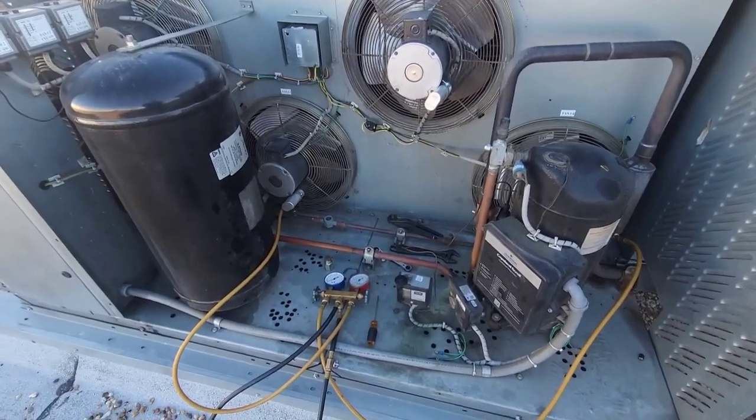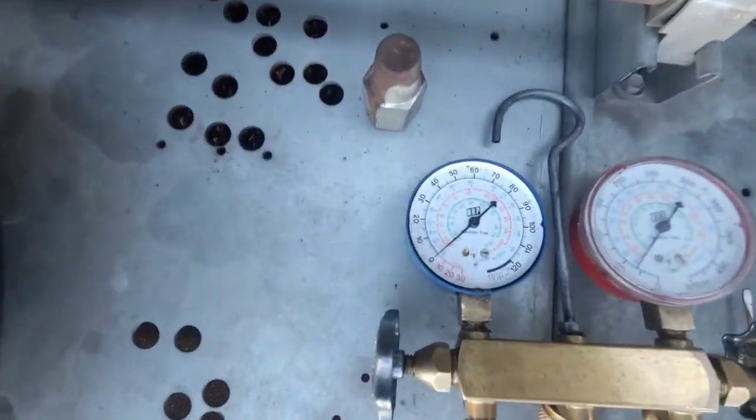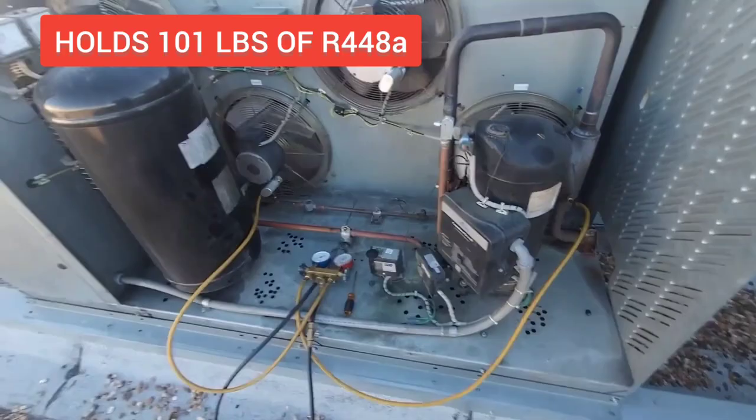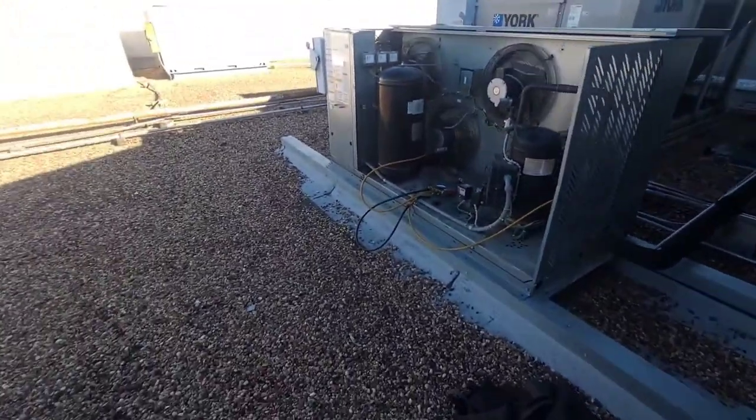So today I got a unit that is flat. It has lost all its refrigerant charge. It's got zero in it. I mean zero. And this is for the beer here at this grocery store.